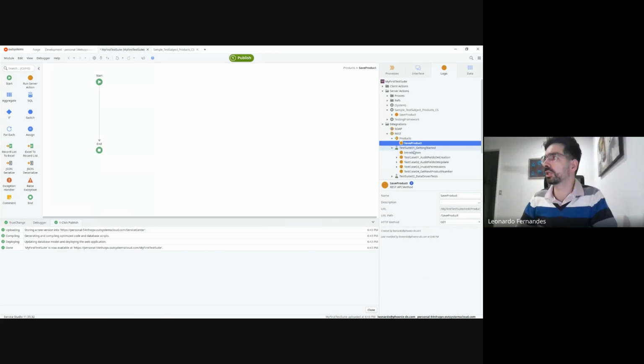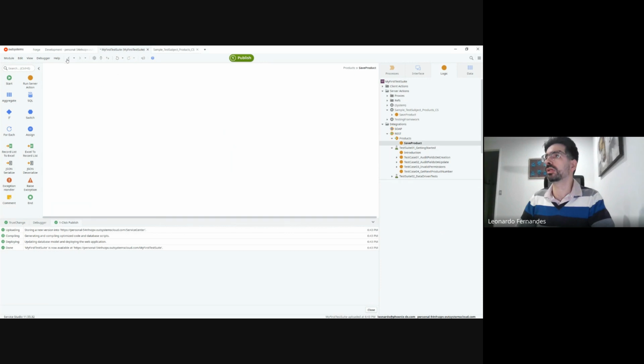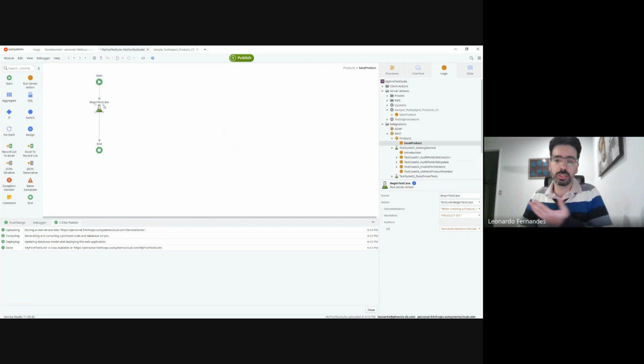Again, you don't need to follow any convention with regards to the name. So I'm going to copy a few things from here because this is really similar to what we'll be doing. And these are things that you will learn if you go through that tutorial. But each test case has to start with this begin test case.